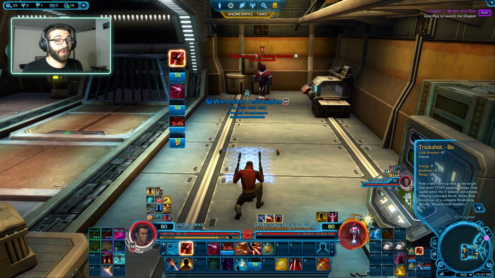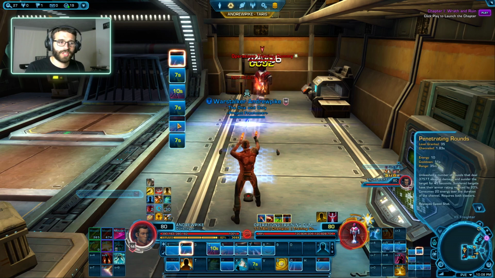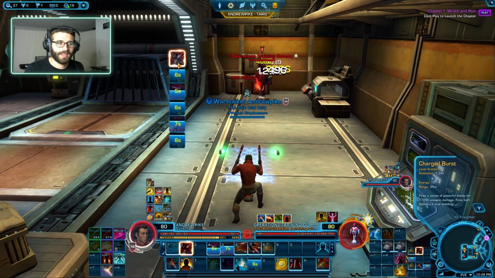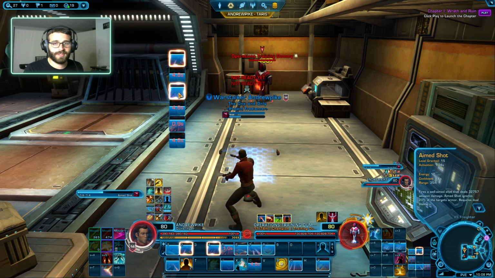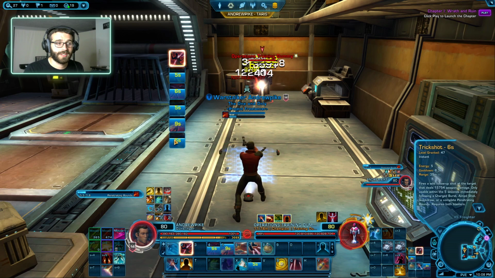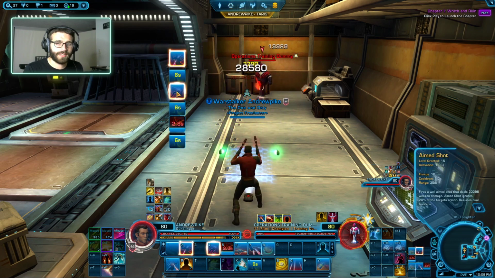Whoa. So what that means is we can go Charged Burst, Trick Shot, and then Aim Shot, and then Trick Shot, and then Penetrating Rounds, and then Trick Shot. And then start from the beginning of Charged Burst, Trick Shot, and then Aim Shot, crazy, I know, right? Trick Shot, and then Penetrating Rounds, and then Trick Shot, back and forth over and over and over again, 24/7.